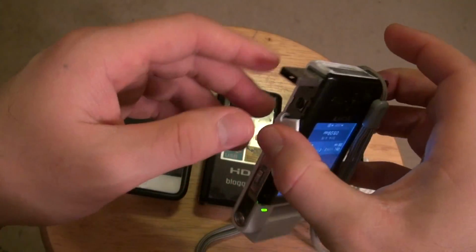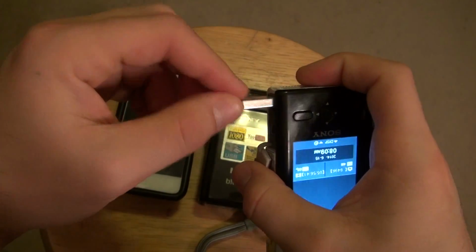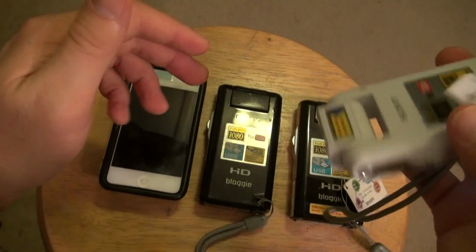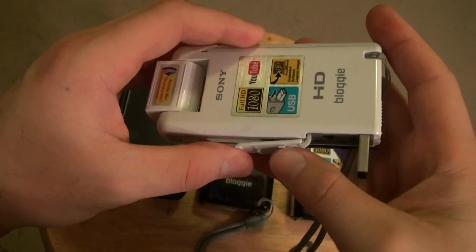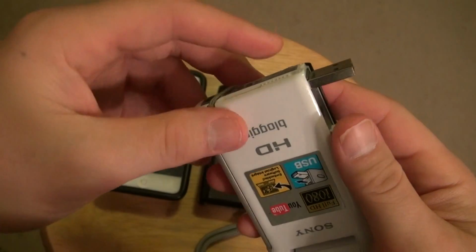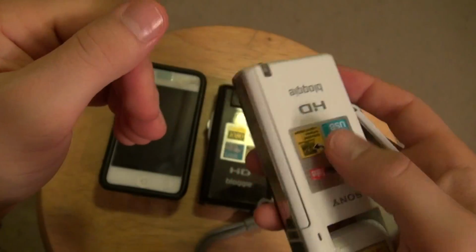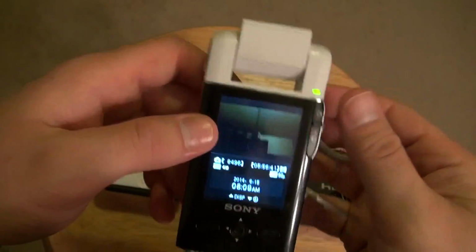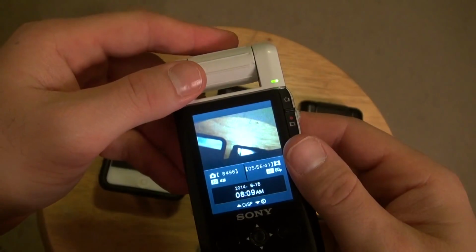You just plug this into your laptop or a power outlet that has a USB slot, and it charges good. And the battery is removable, so if you have three of them, like I do, all the batteries are compatible. This takes 1080 30p video. 30p means 30 frames a second, which is not the best, but this does have a 720 60p mode, which is 60 frames a second. And that's good for fast motion.